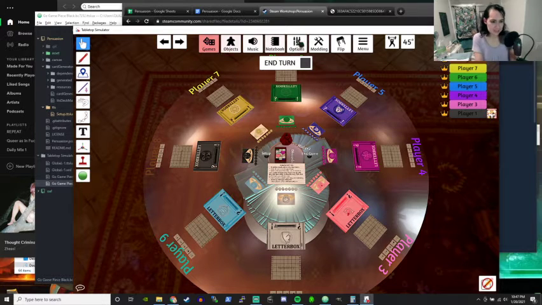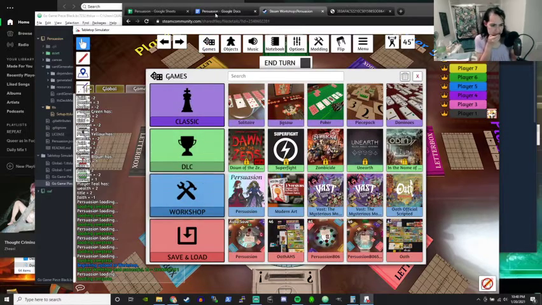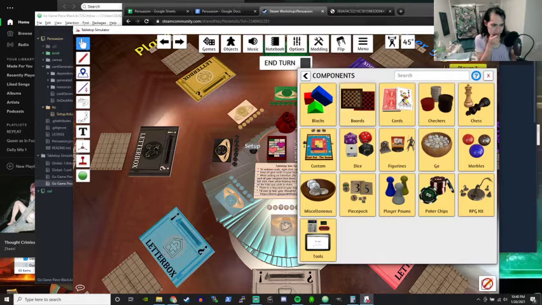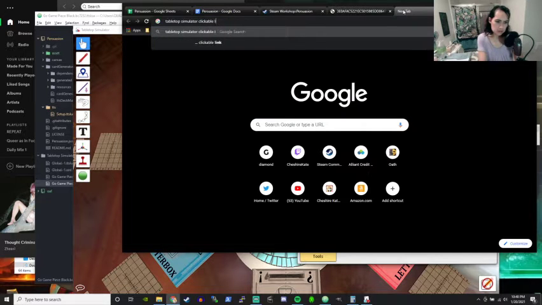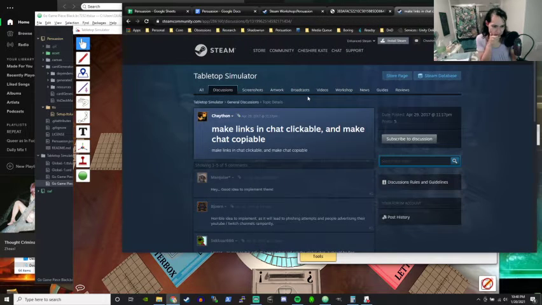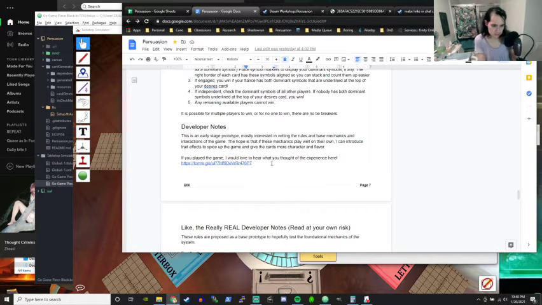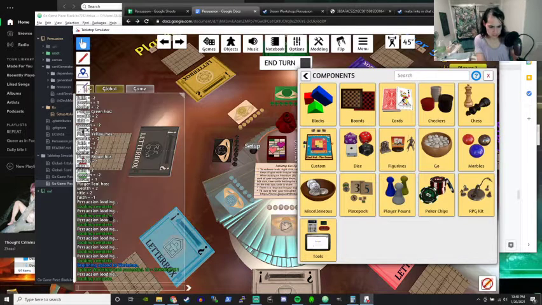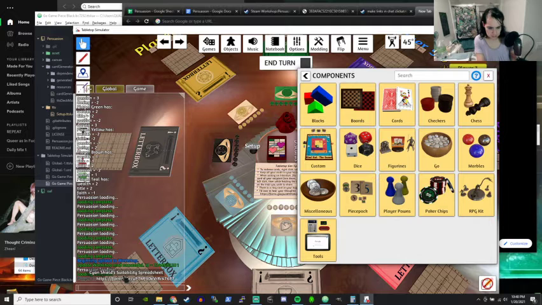Is there a way to create like a link? Oh, look at that. I wonder if there's a way to create a clickable link. Can I do that? Can I do that? Does that work? And can I copy and paste this?